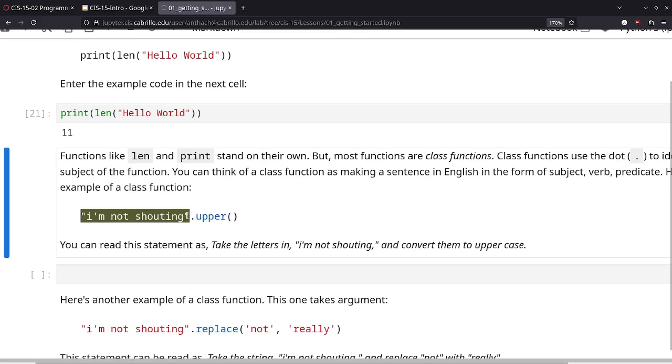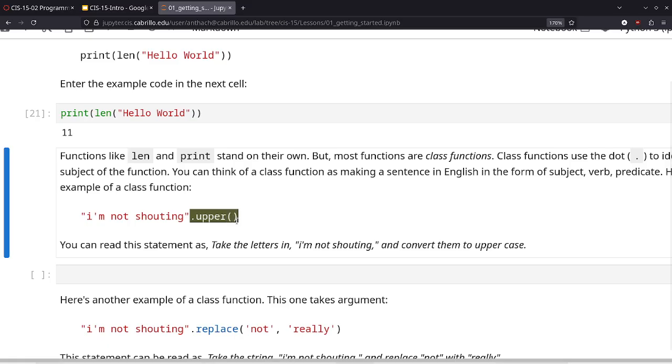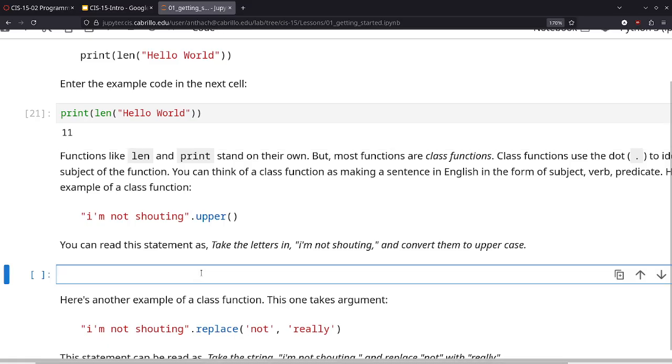In this case, this is an object, like a text object, and text objects have functions. One such function is called upper. So if I go something like hello, and then invoke, invoke means to run, I'm going to run a class function.